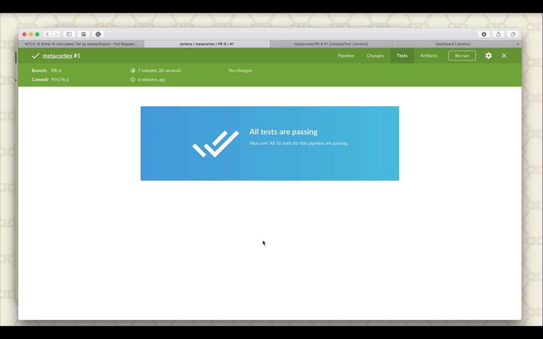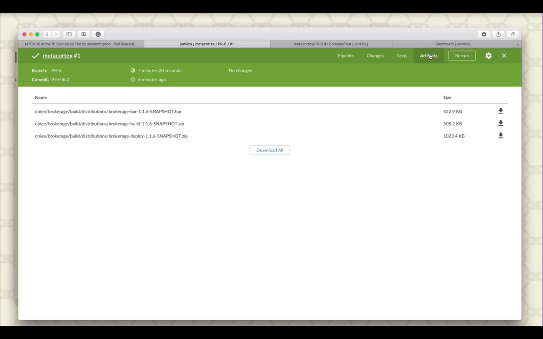Jumping back to the new Jenkins UI, we also have the ability to see our artifacts. So here are the artifacts that we built as part of this build. And you can see, don't be too concerned with the snapshot notation. That's just a Maven approach to distinguishing between full release distribution files and those distribution files that were built in a non-release branch.